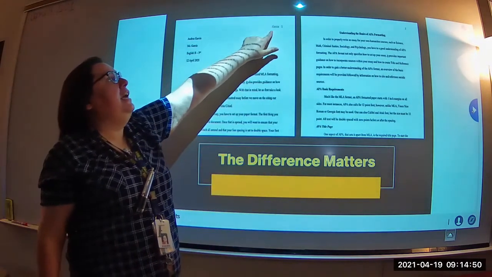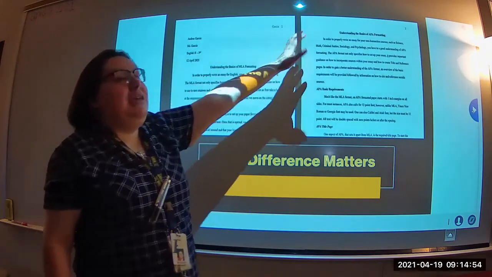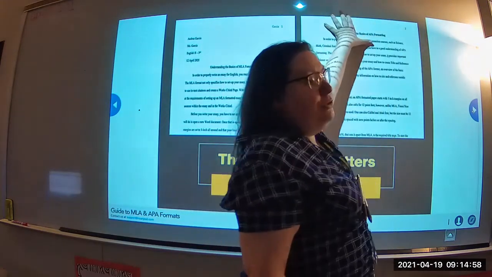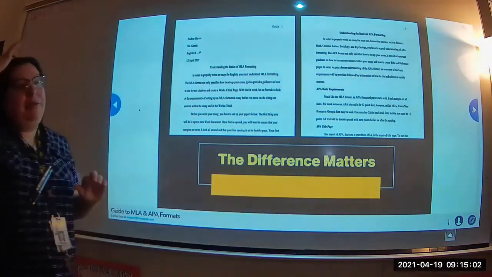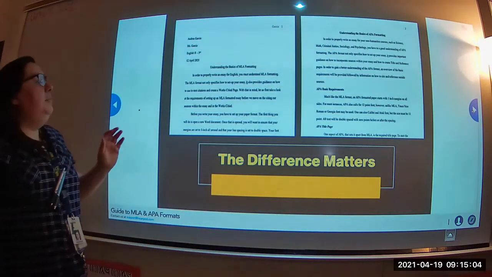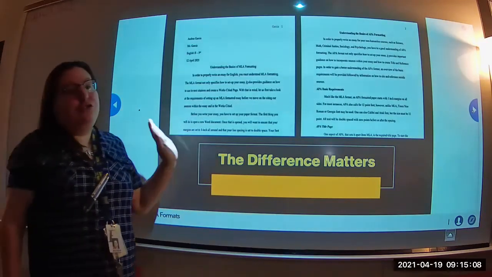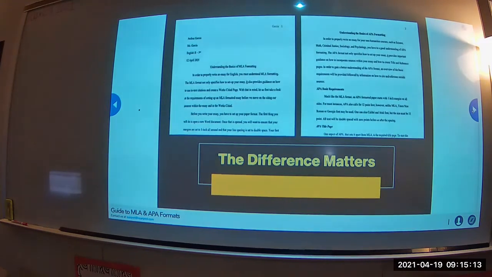Especially when it comes to the heading, the header. So here's what's crazy: in APA, when you get to college, it will get more difficult with the header, but I'm not going to torture you that way, okay? They have something called a running head. That is a pain in the butt, okay? But this is basically the general format. And I need you to remember this. You're going to have to be able to identify it in the activity for this afternoon, okay? Any questions on these two?